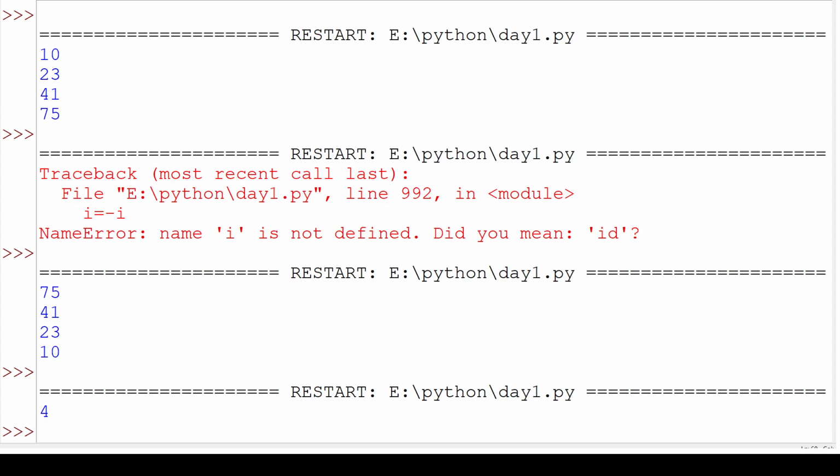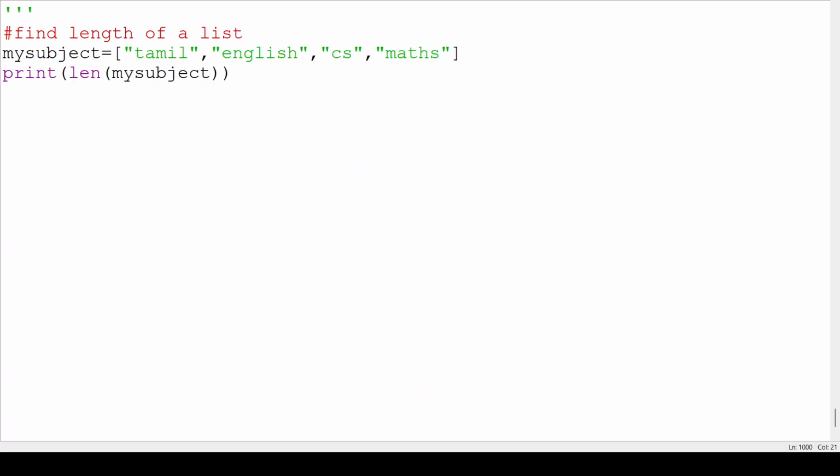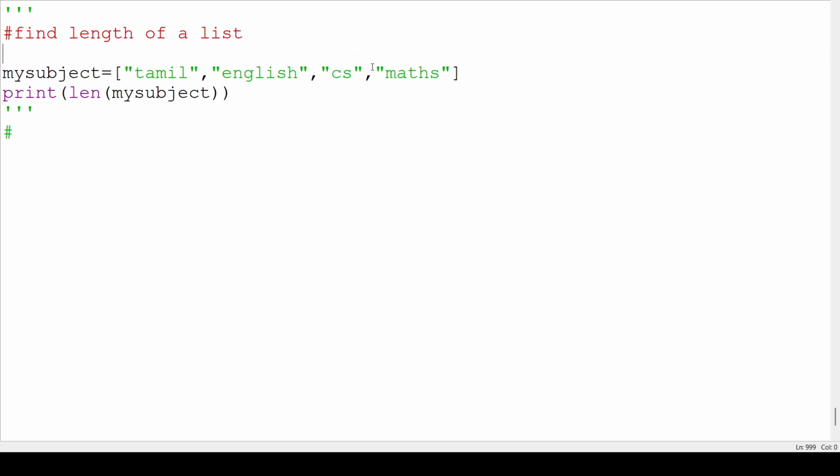Let's move towards the next thing. Here we are using a built-in function. Let's see how to find the length without using a built-in function. First of all, I will comment the previous one. Let's start.